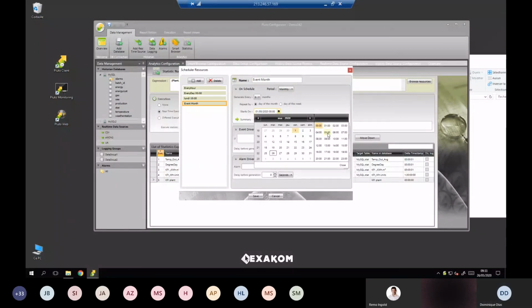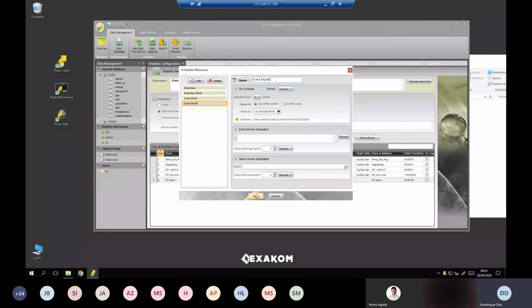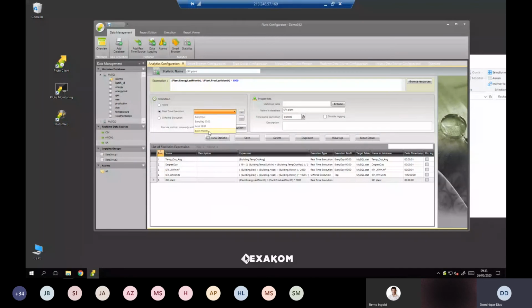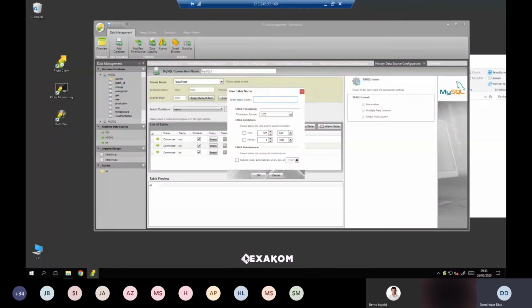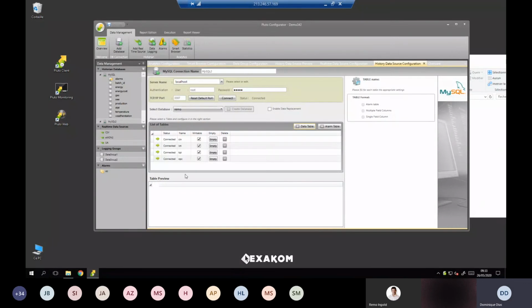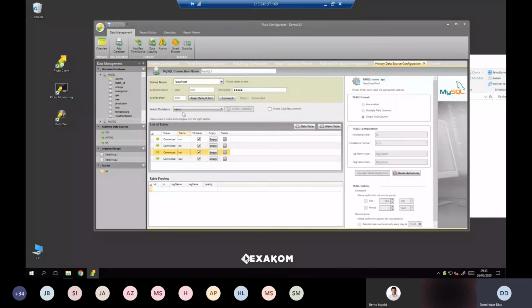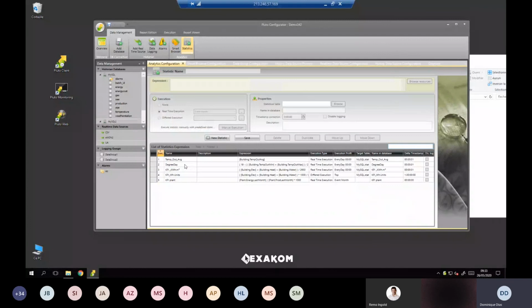My KPI will be calculated. So now I have to log the data, the result of my KPI, into a database. So I will create a new table called KPI in my project. And here in my system, I will tell my KPI plant, every month do the calculation of the energy divided by the production and put the result into this new KPI database.